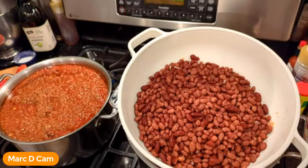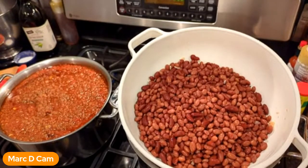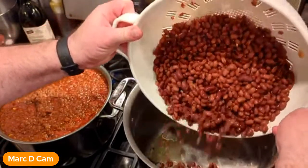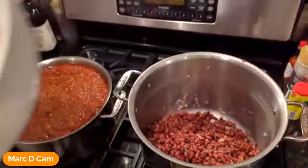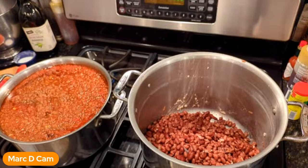So here are the beans. There you go. The beans are ready. Oh, beans are ready. Yep. So plus this is going to cook for another few more. I'm just going to keep this on low cooking. So I just rinsed those beans out. I'm going to put the ground beef in there now. And the good thing is you want it to sit and want the beans to absorb all that flavor.